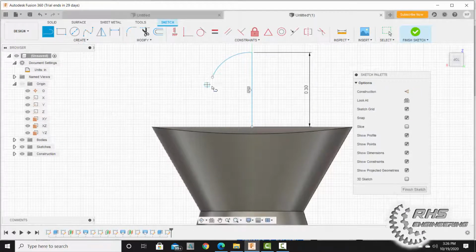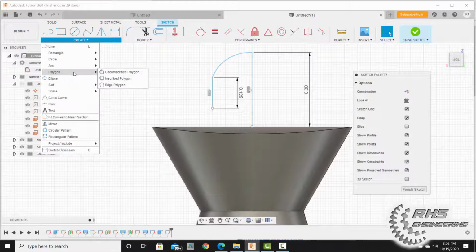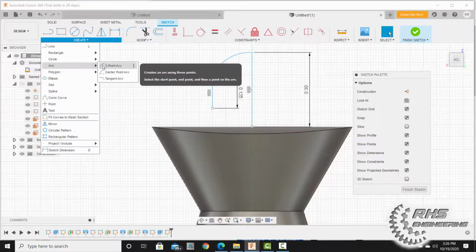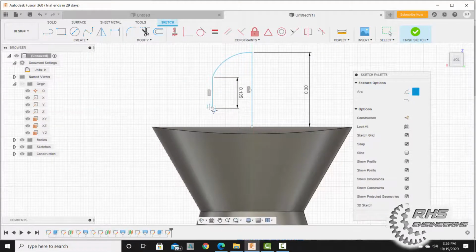Grab my line tool, come down, something like that. Maybe 0.125 inches. And then once again, grab my 3-point arc again. I'm going to close my loop, click here, and do something like that.